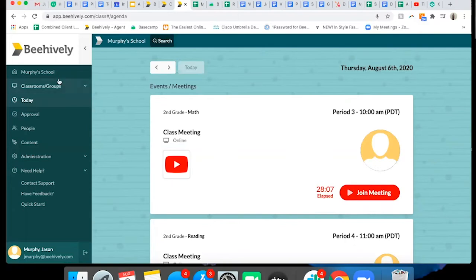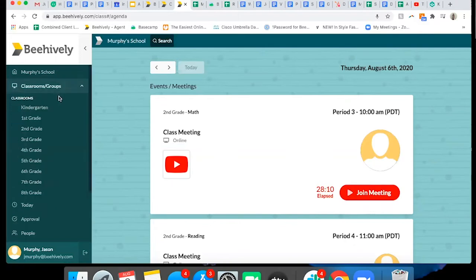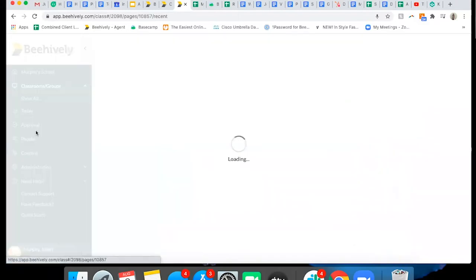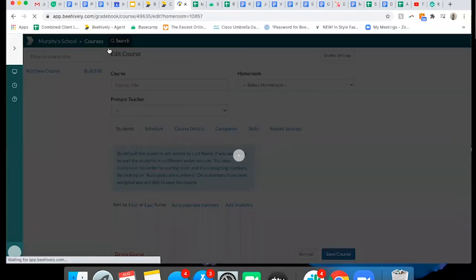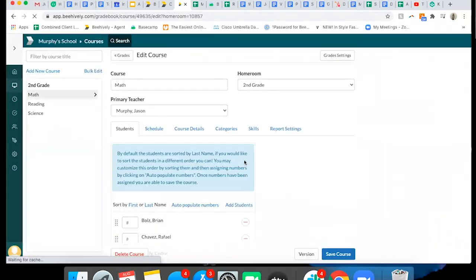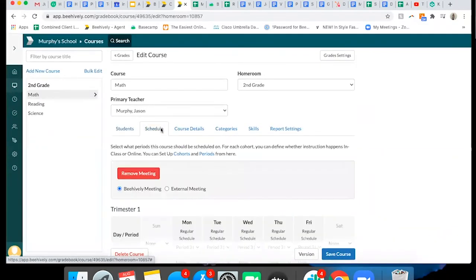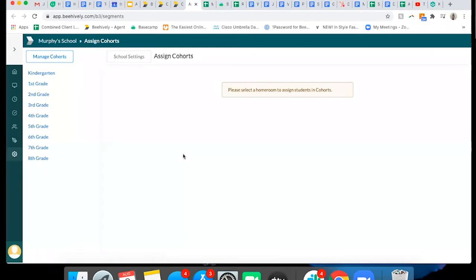So our software is fully capable of organizing your students into what we are calling cohorts. So again, from this course's screen, from the class page, I can go ahead and organize my cohorts. If I go to that scheduling tab again, right next to periods is a section for cohorts. If I click on that, that will take me to the assign cohort screen.